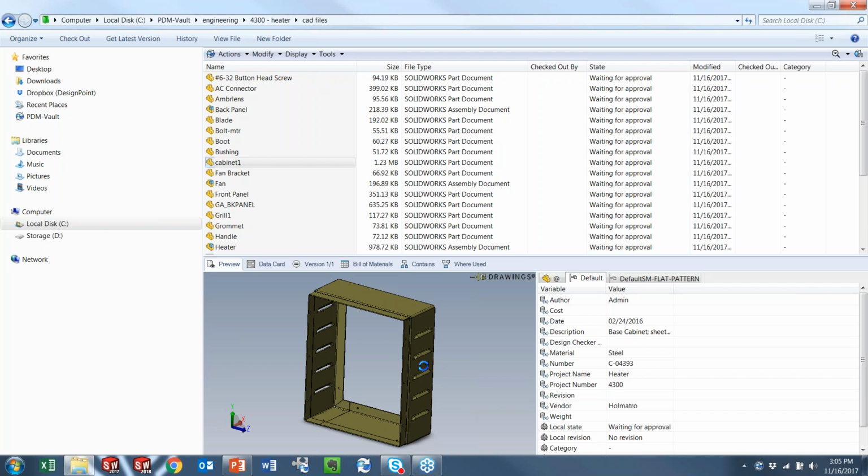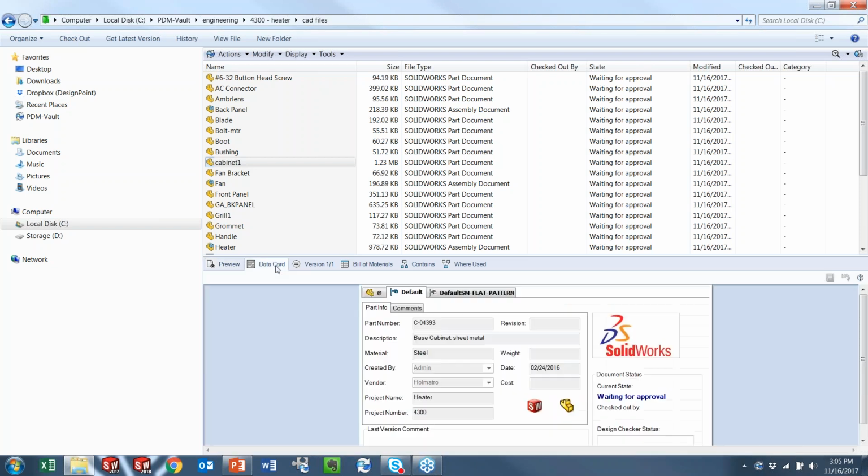So with full searchability based on metadata, it's even faster, it's even easier for us to locate the information, even if it's not captured explicitly within the file name. So typically we would be stuck, or without a PDM system, we might be stuck searching manually, but now we can search based on any of those data card fields. As long as it's captured within the metadata, we can find the file based on it.